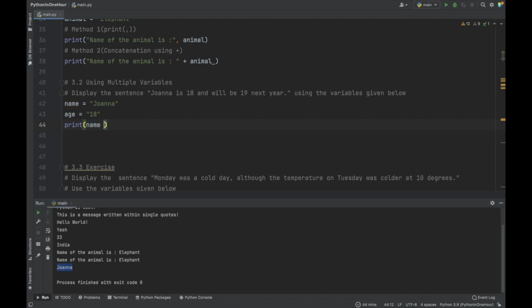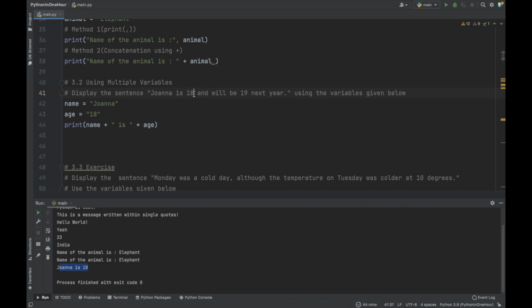So that works. Now let's take this step by step. You want to join the word is, and don't forget these two spaces, right? So a space, the word is, and another space to this variable name. So plus within double quotes, space is space. And then you want to use another plus to join the value of the variable age, which is 18, which gives you this 18. So name, is, age. Let's just remove the plus and execute it to see what we've achieved. So Joanna is 18. So this much is done.